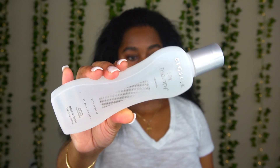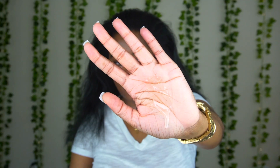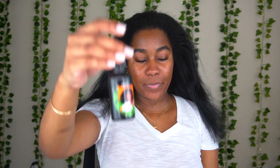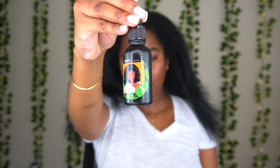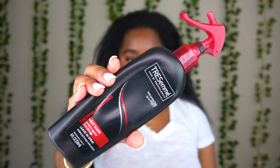Okay you guys, I'm getting right into the video. I'm gonna start off using my BioSilk Serum and put that all over my hair and my ends. I've had my hair straight for about two and a half weeks now so it's a little bit crusty. I'm gonna be washing it this weekend so I just want to refresh the roots. My roots did get poofy so I'm gonna go in with my Chop It Touches Oil — this is my hair growth oil that I use to keep my edges stimulated and moisturized.